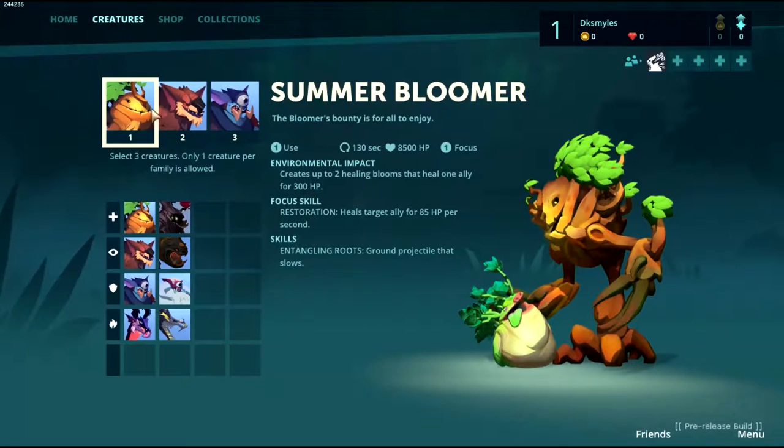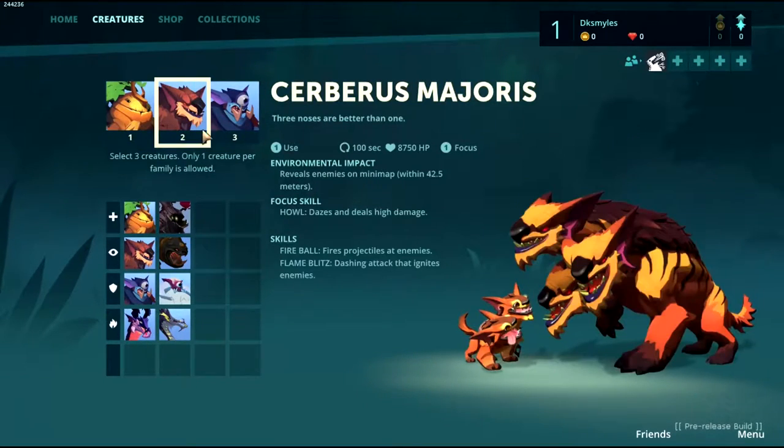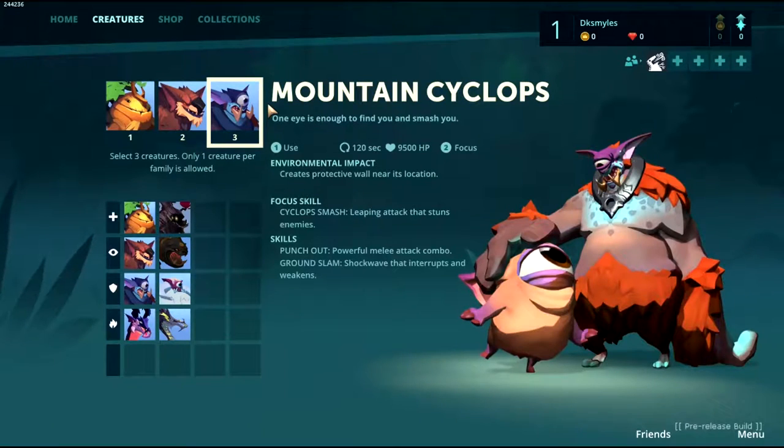So some of the ones I've got here, these are the creatures that I've currently got. I've got Summer Bloomer, the Cerberus Majoras, and Mountain Cyclops. And depending on which creature you have, it has different abilities. So this one says environmental impact, creates a protective wall near its location. Cyclops Smash, leaping attack that stuns enemies. Skills: punch out, powerful melee attack combo, and ground slam, shockwave that interrupts and weakens.